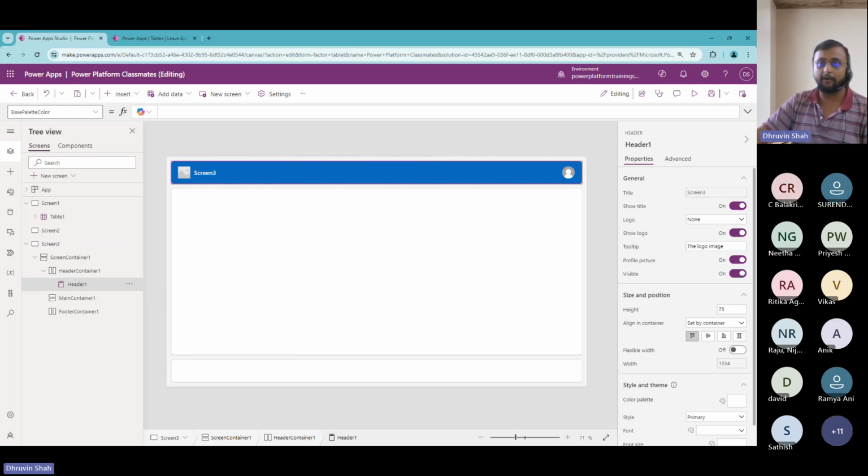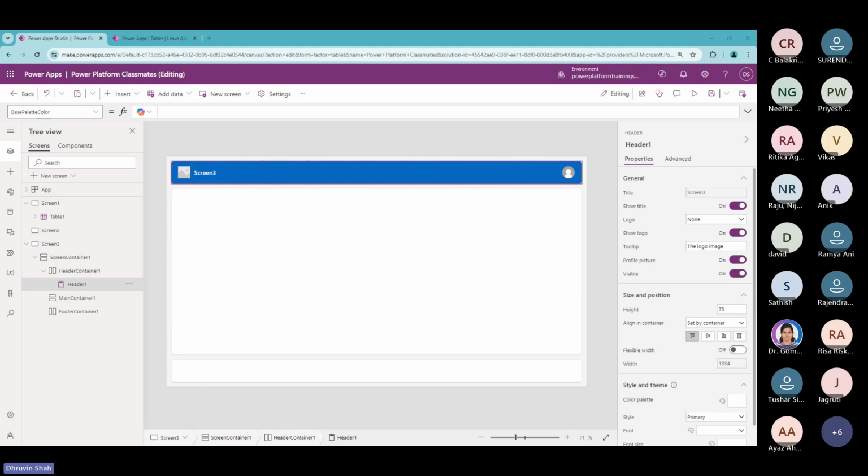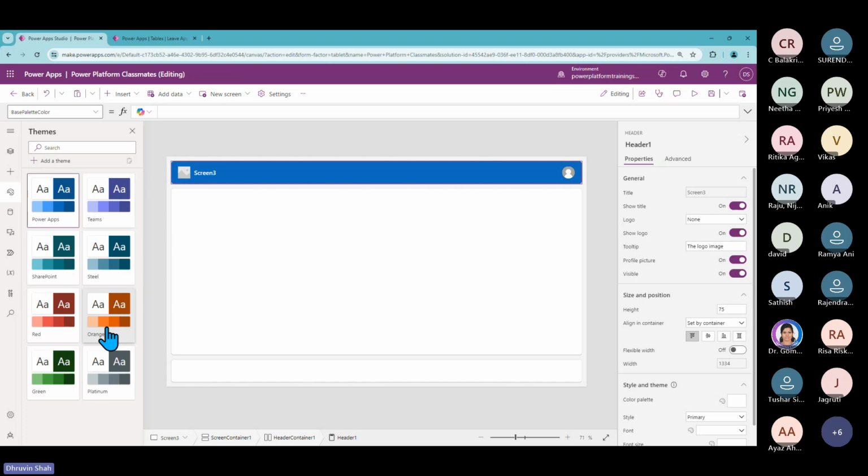Again, the good thing about the modern control is it also supports modern theming. Whatever theme you choose for your customer, let's say I'm choosing this theme, it will automatically apply to your control. That also makes the modern control special and more reusable. So I'm just taking this as a theme, red color, and let's see how it goes.